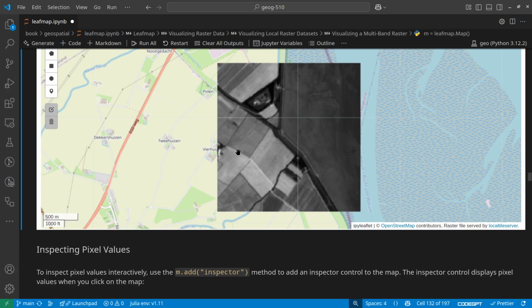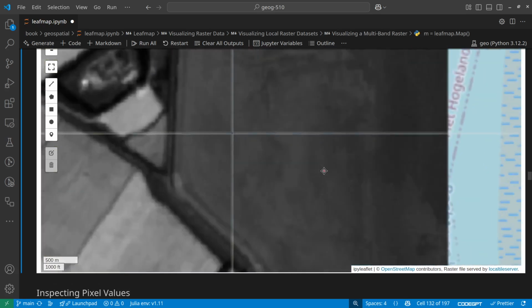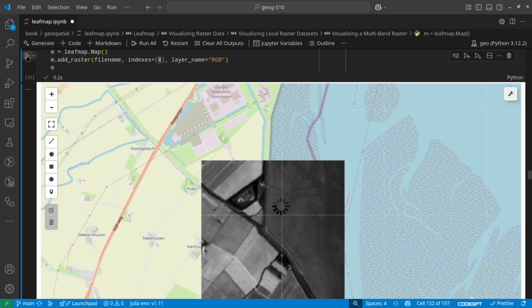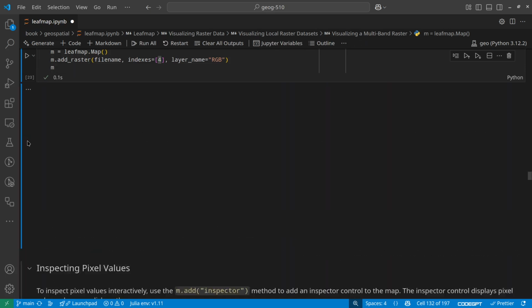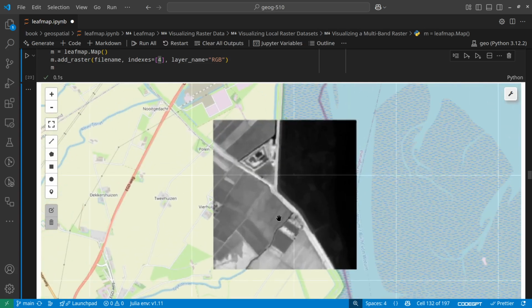Have you taken any remote sensing courses? What would water look like in the near infrared band? Or what would the spectral reflectance of vegetation be in the near infrared band? Is it going to be high or low? Yeah, really dark. How about vegetation? High. So right now, this is band 1, just the blue band. You can see the water still looks a little bit bright. But if I change to band 4, it's going to look very different.